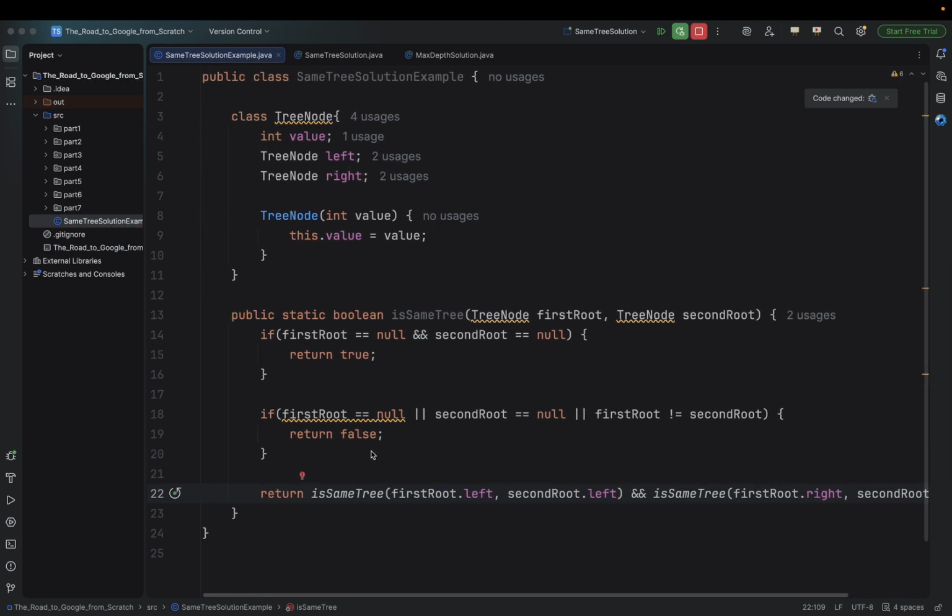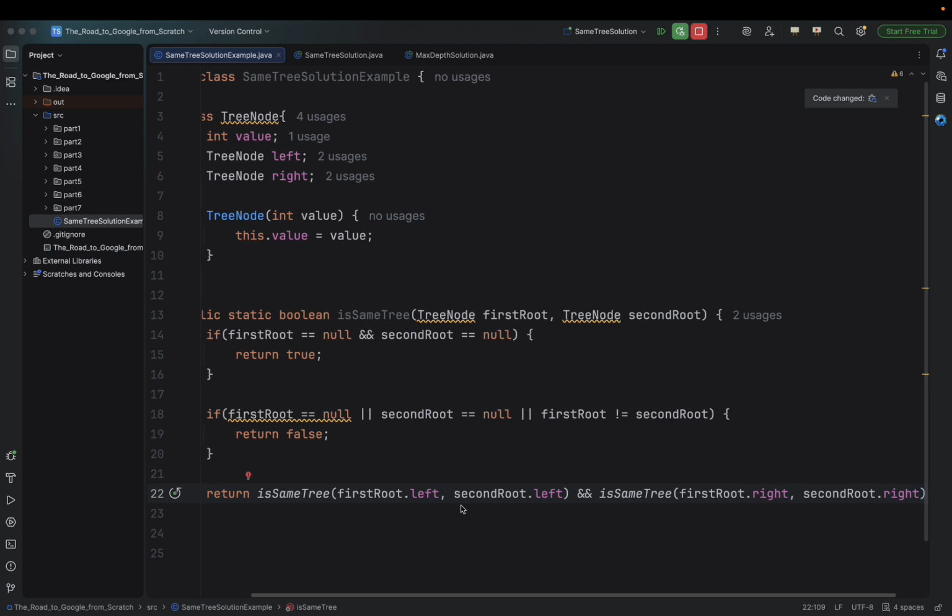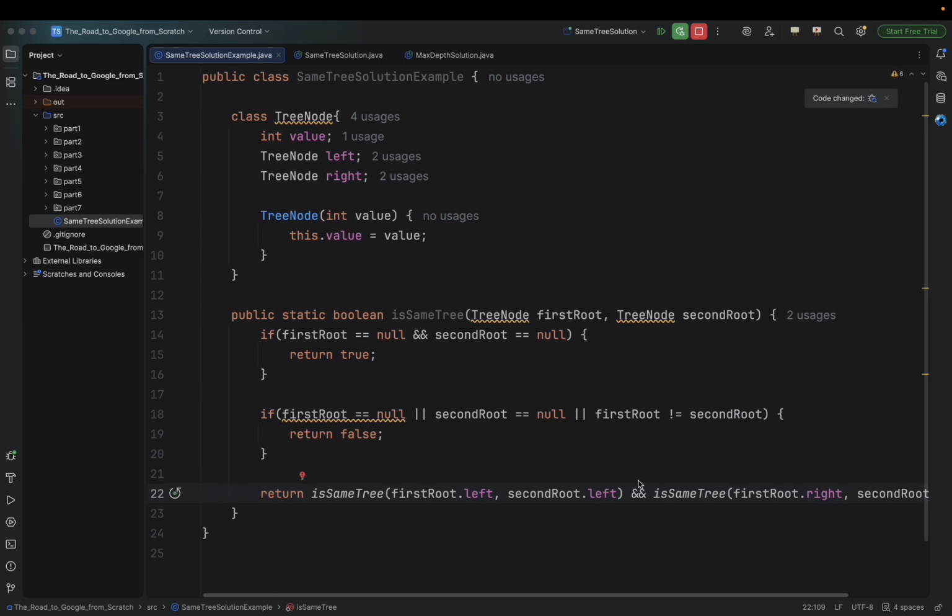And if the left sides of trees are equal, and if right sides of trees are equal, then in that case, here we will have true, here we will have also true and true is equal to true, and only in that case we will return true. So that's the solution. I hope it was helpful.